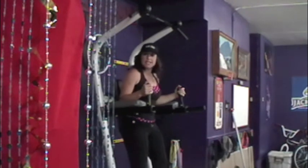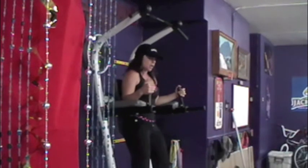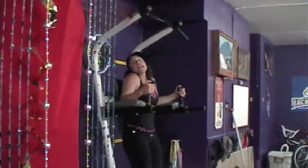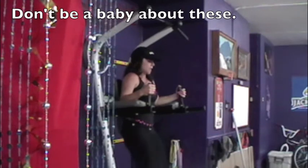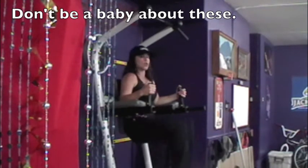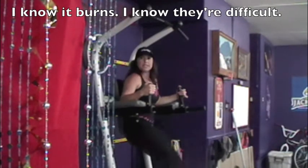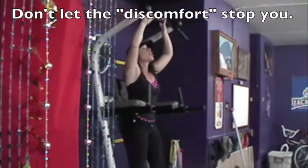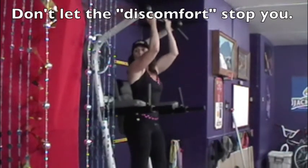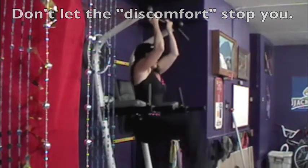Make sure it doesn't hurt your low back — wherever it fits, mine kind of hits in the low back area, so I just hold myself up. Make sure you're not losing your neck. Knees can come in, they can come to the side, you can hold straight legs, turn to the side. If you want to make it even harder, you can go with an undergrip or an overgrip and you can do it this way.